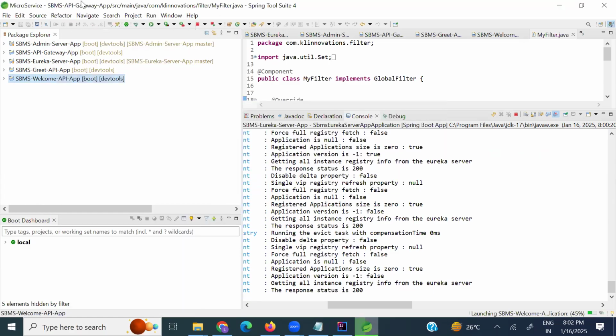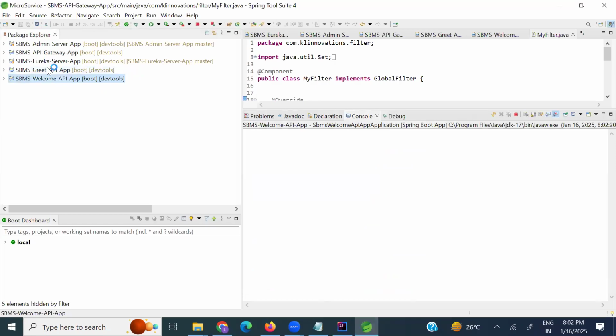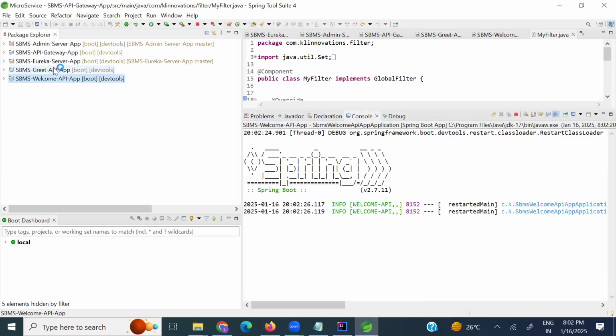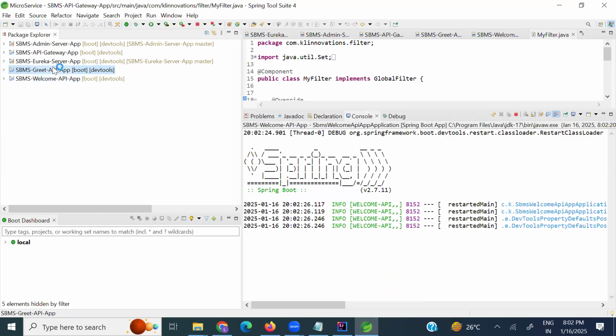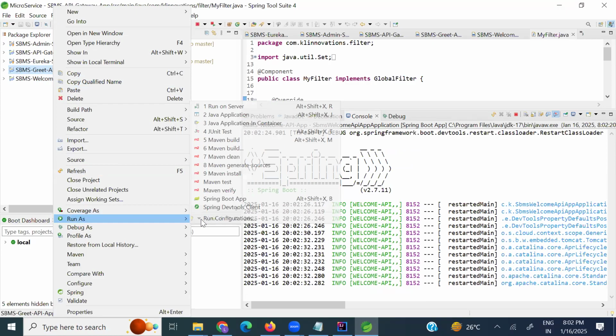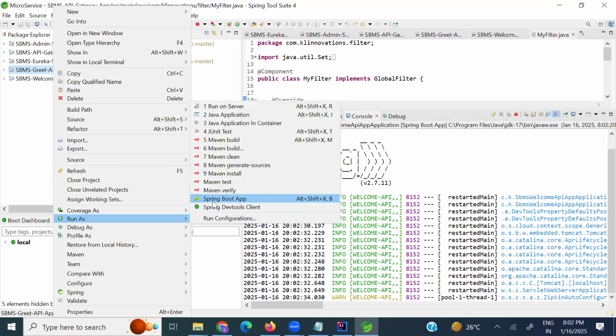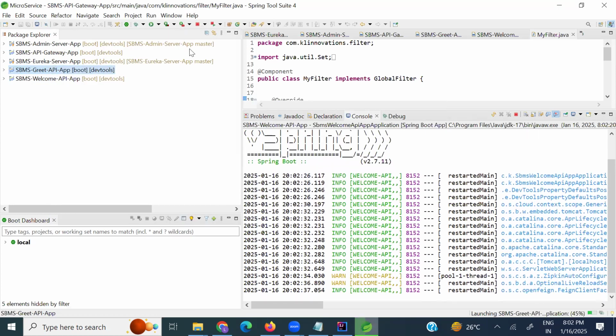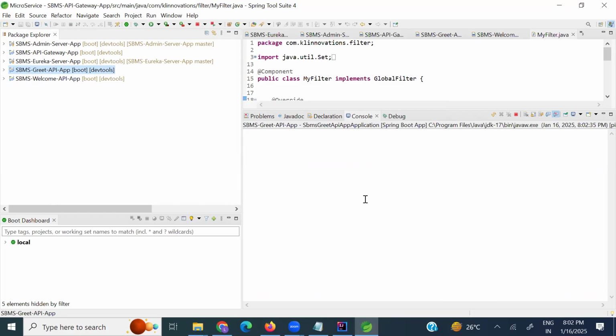Let me check what will happen. Welcome is running and Greet also opened up. Both are running now.